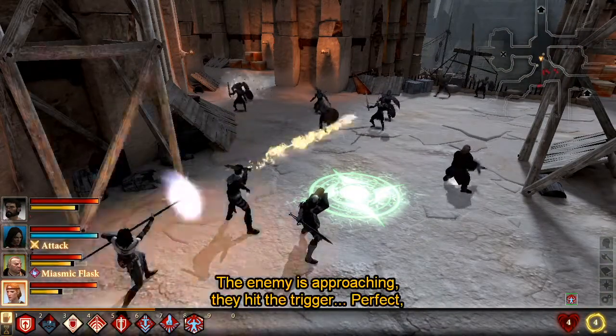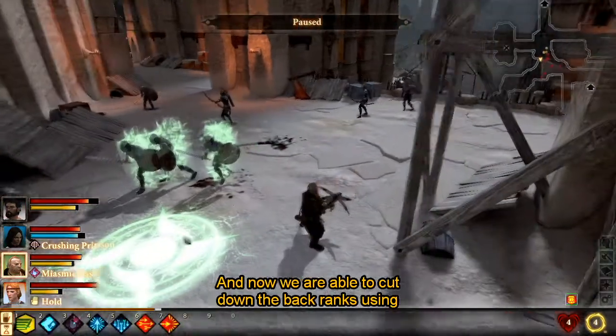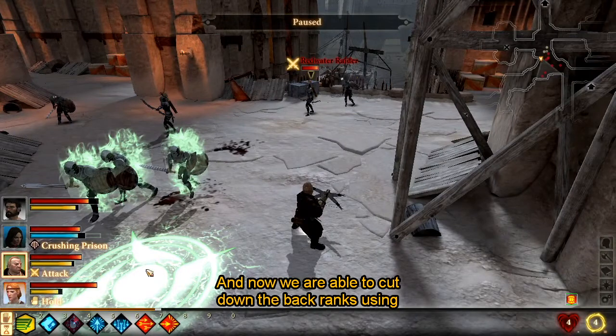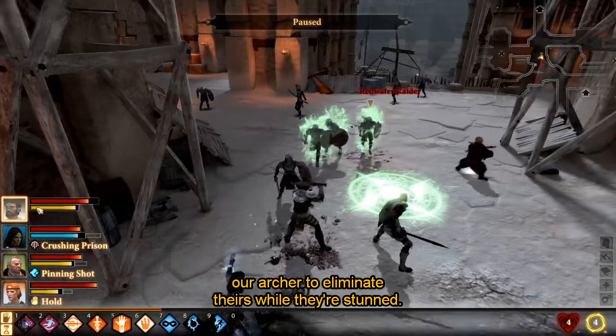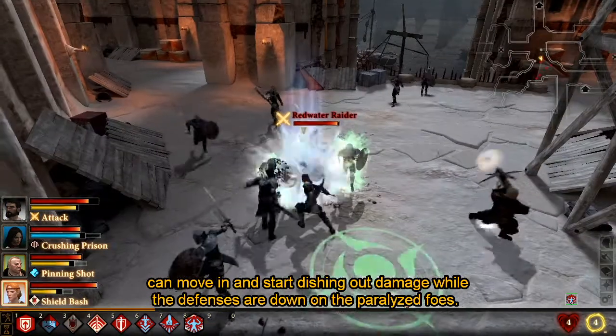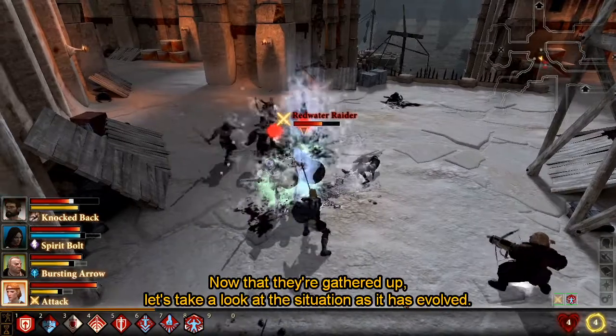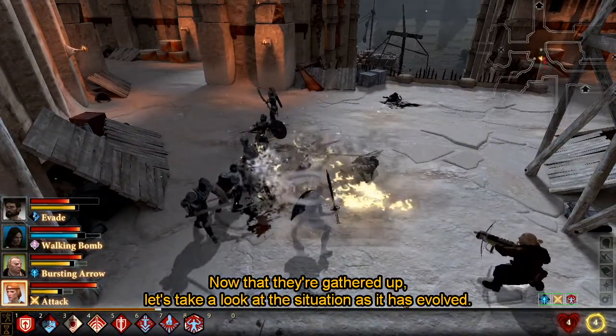The enemy's approaching, they hit the trigger, perfect, they've fallen into our trap like we expected. And now we're able to cut down the back ranks, using our archer to eliminate theirs while they're stunned. The tank, of course, Aveline, can move in and start dishing out damage while the defenses are down on the paralyzed foes. Now that they're gathered up, let's take a look at the situation as it's evolved.